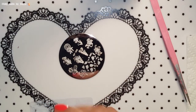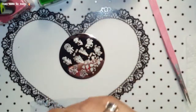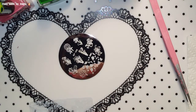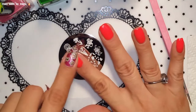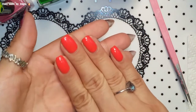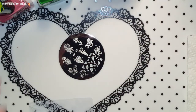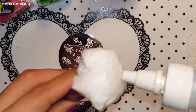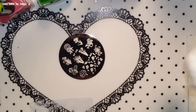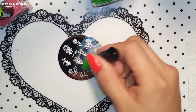What else? So I'm gonna be using Born Pretty store stamping polish, and I'm also gonna be using some pop sticks, and I will stamp over these nails since they're pretty short, because I decided to keep my Cindy hand nails pretty short, just because I'm at home most of the time, and I'm doing so much home cleaning and stuff, and I just don't want to have all my nails breaking. So let's get started. I'm gonna start with this image right here.